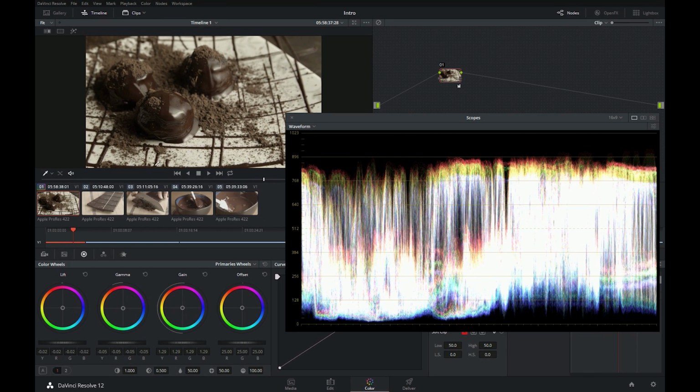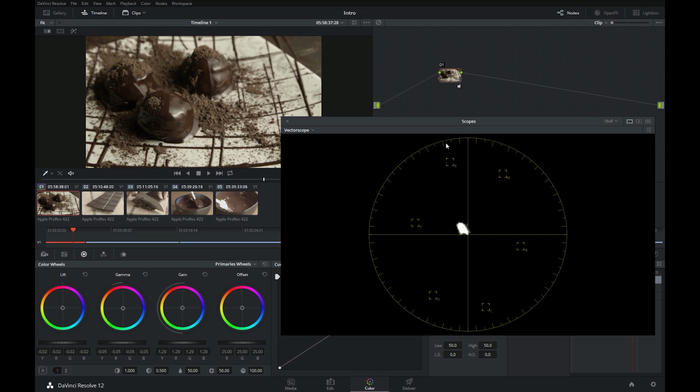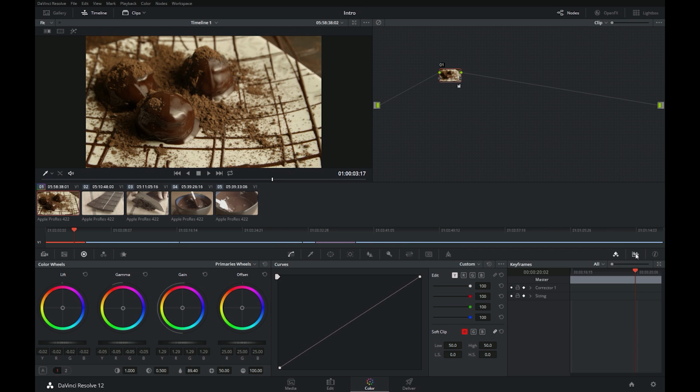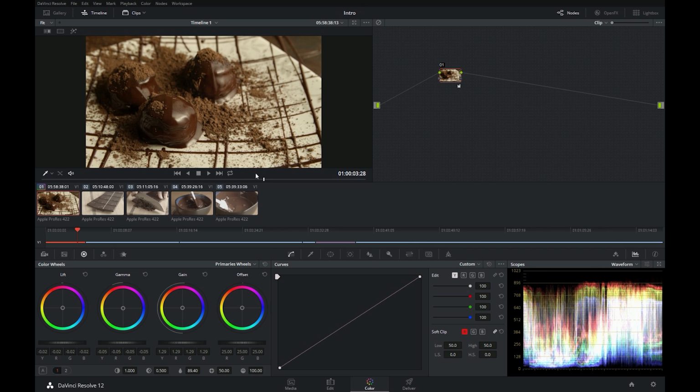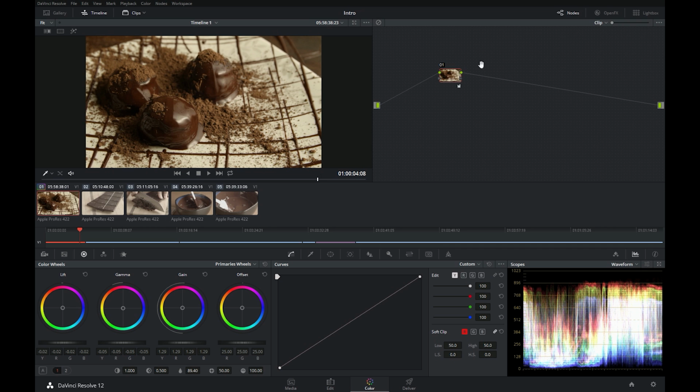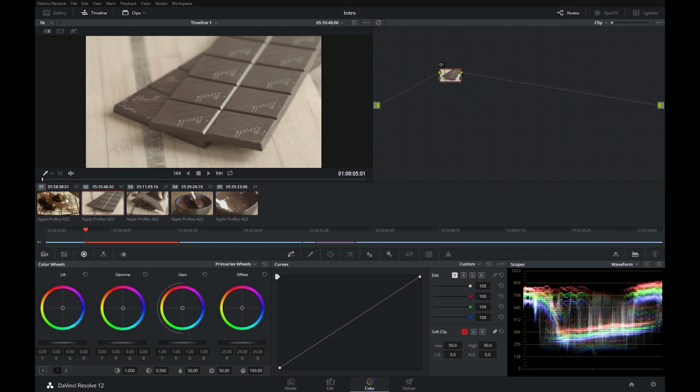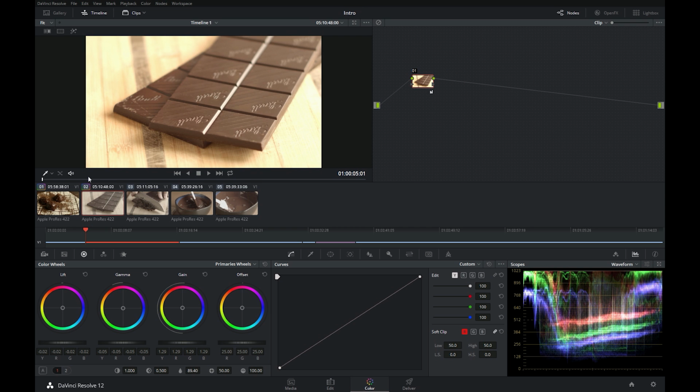And now I need to figure out how saturated I want this. So I'm going to switch over to my vector scope. And remember, this is hue for the direction and saturation for how far away it is from the middle. And so I'm going to push my saturation up a little bit until that looks nice and tasty. I'm pretty happy with that. I'm going to close my scopes here, put them back in the dock there. And that's a pretty nice looking primary grade for our first shot. Now I'm going to go to my next shot and just copy that grade over by middle clicking and see what it looks like.